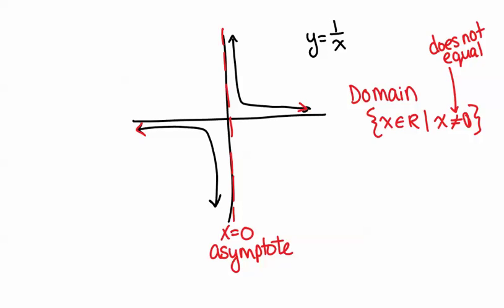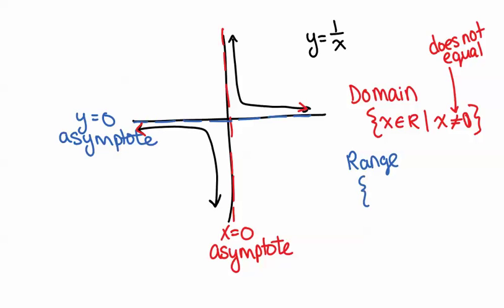That's what that's saying. And then y is going to be similar. So we have another asymptote right here, and that's right at y equals 0. We have an asymptote. So that's just saying the graph's approaching that value, but never getting it. Well, it can be almost anything, but it can't be 0. So we would just write it like that. That's a crazy one.